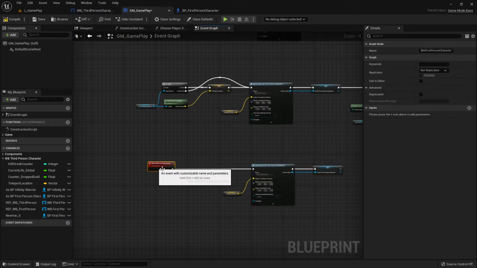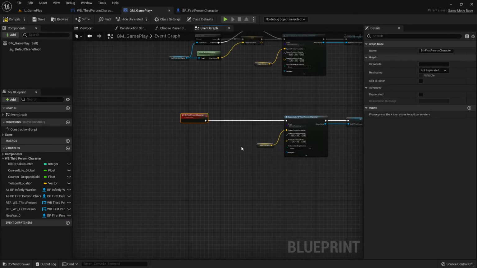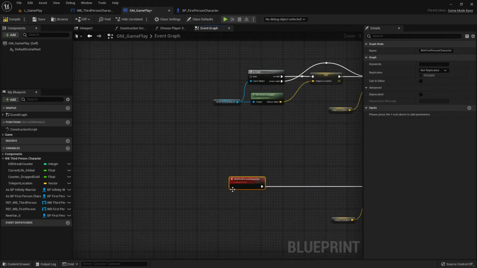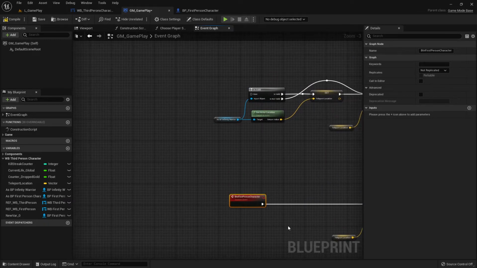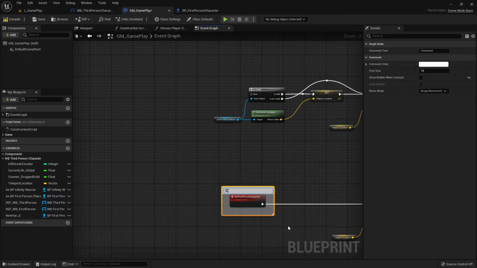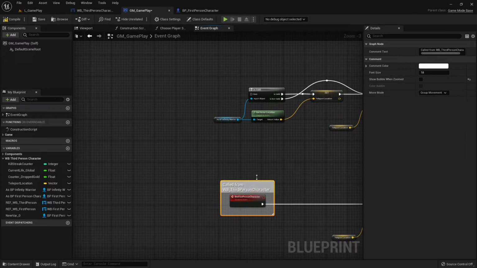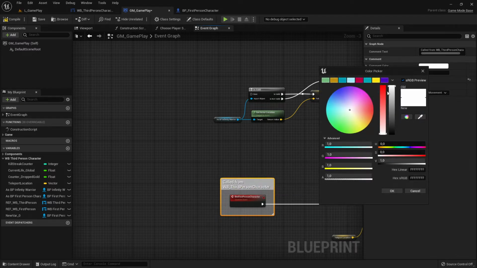Of course, if you want to do this a little more properly, you should also comment it. I have not commented. You can start commenting here and say called from widget blueprint third person character, so you know where this is called. For example, you can give it a color.